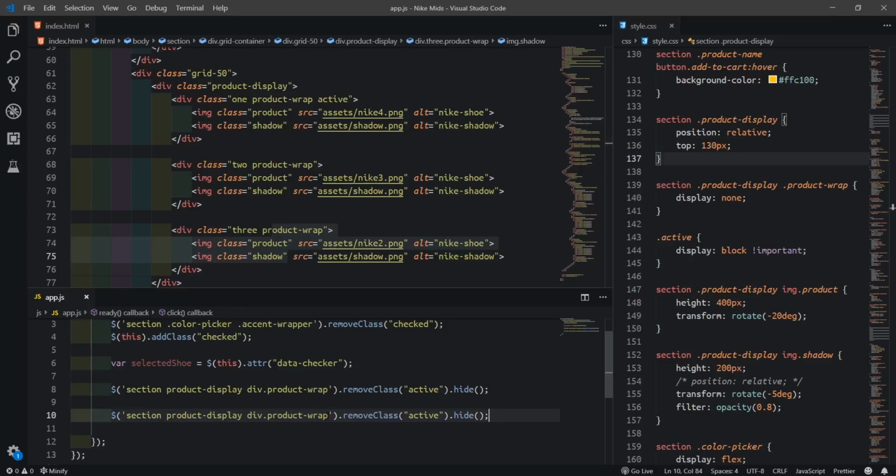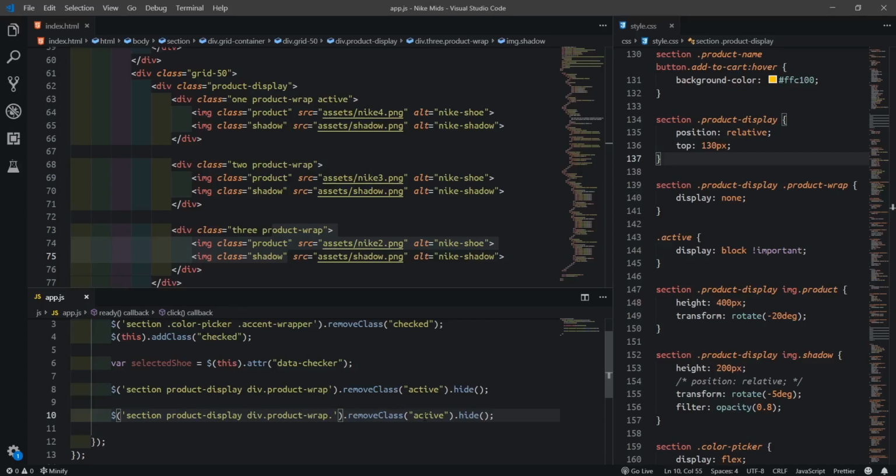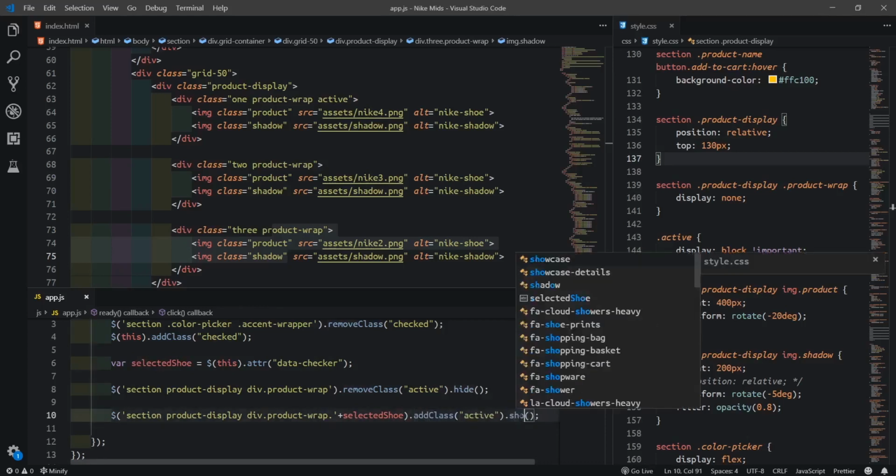But now we say dot, then we concatenate plus selected shoe. So instead of remove, we put add class, then we say show.